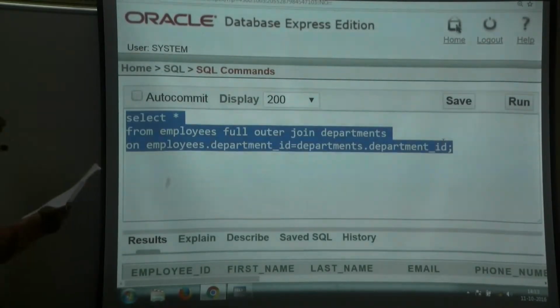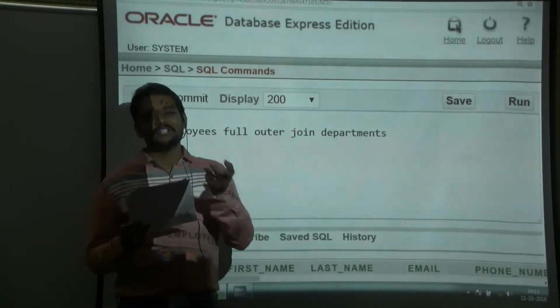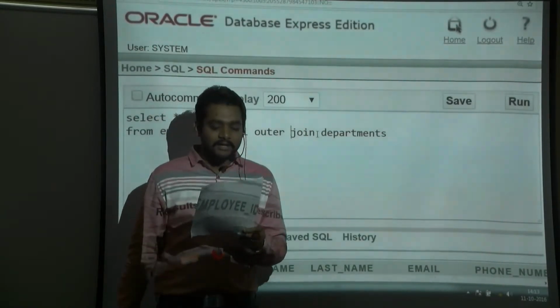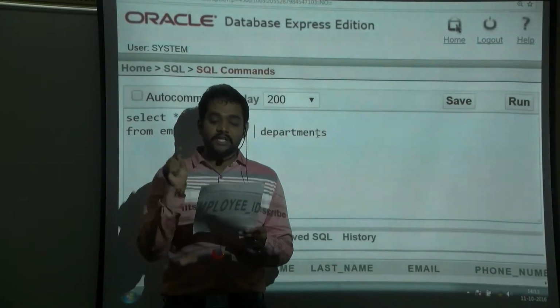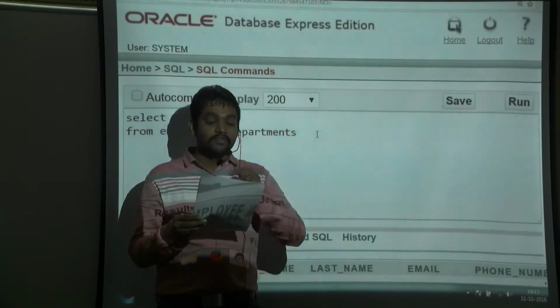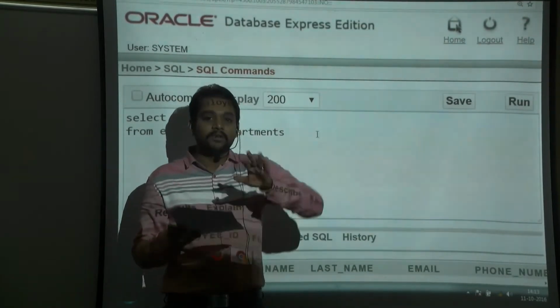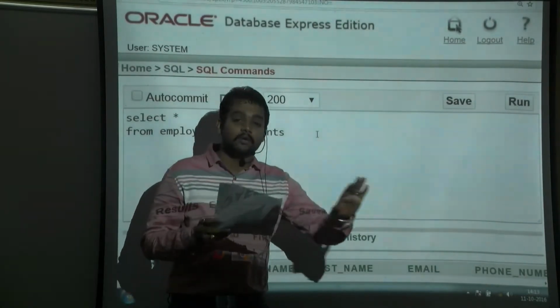Next one, you have something called as Cartesian join. You know, Cartesian join, cross join, all are same. Some definition they have given. A Cartesian join or Cartesian product is a join of every row of one table to every row of another table. Say supposing every row of table 1 to every other row of table 2. Every row of employees table to every other row of departments table.